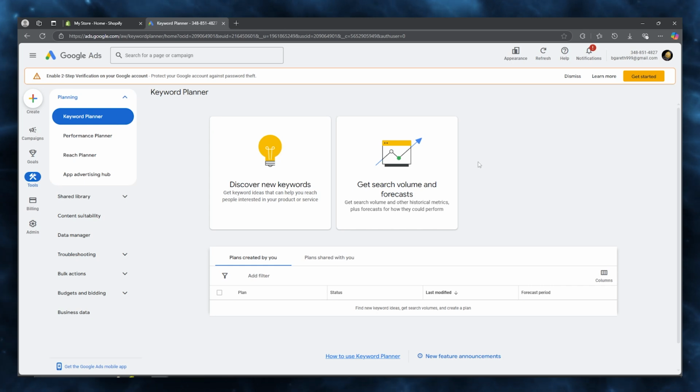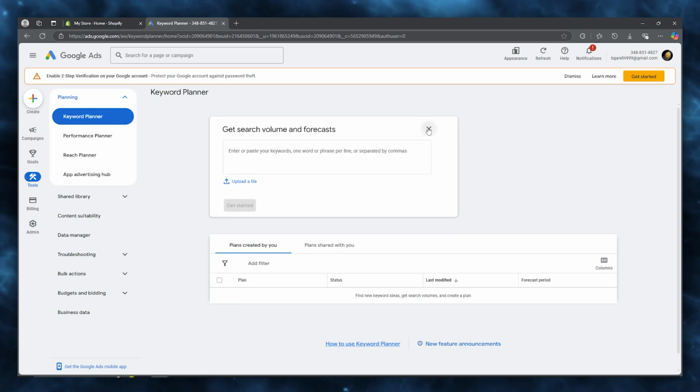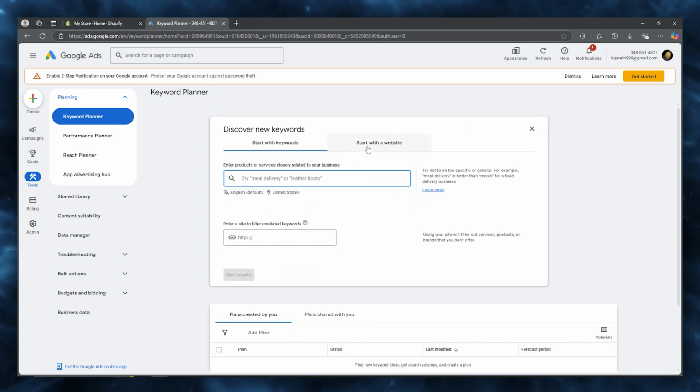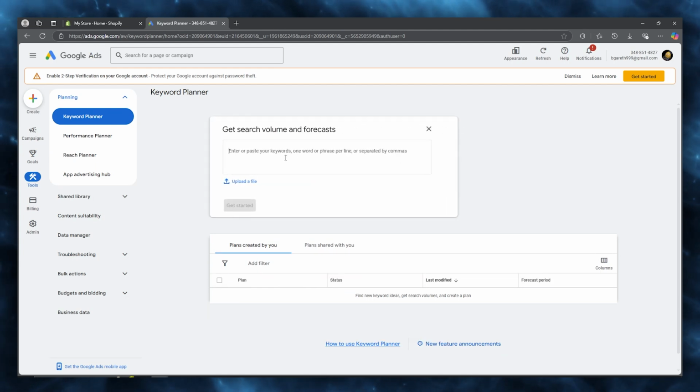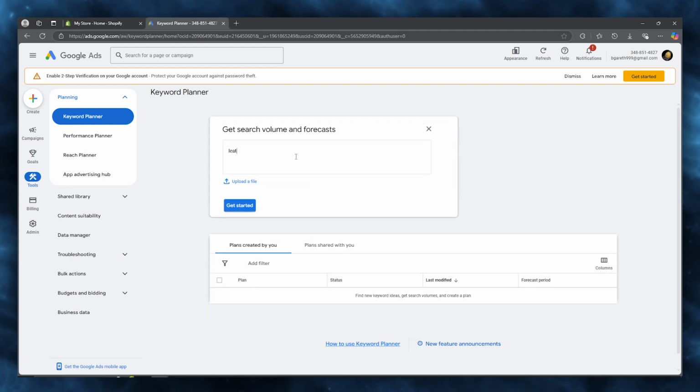And again, the keyword planning is really easy. All you're going to need to do is search up a keyword and you're going to see all the different keyword competitions that it has. And you can also get search volume and forecasts for yourself on the historical metrics. So let's say, again, I'm going to go ahead and search up leather jacket. Okay, so this is basically a keyword that we're going to add.